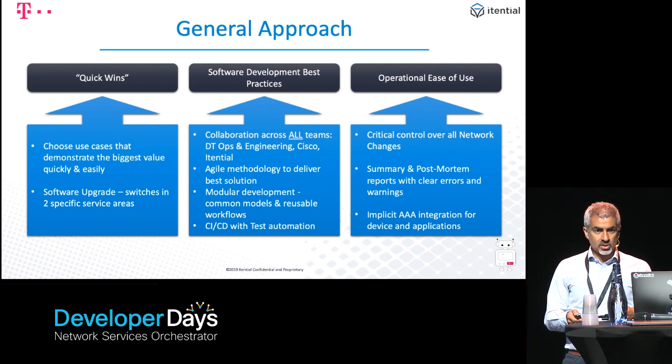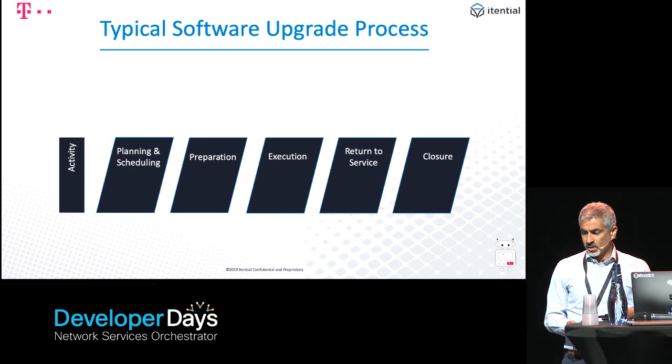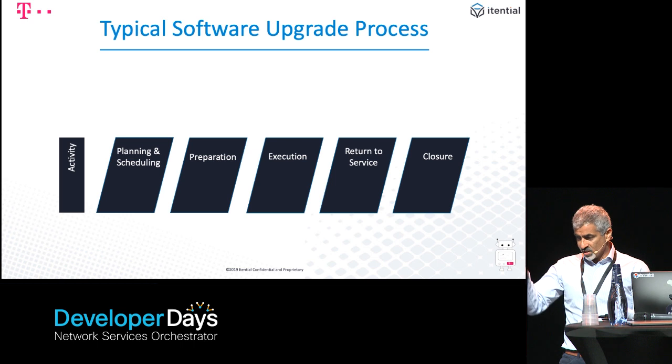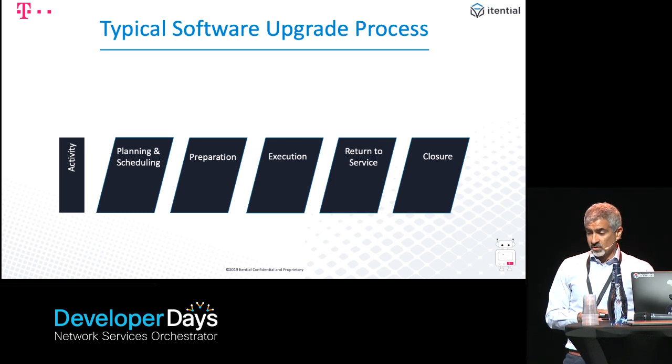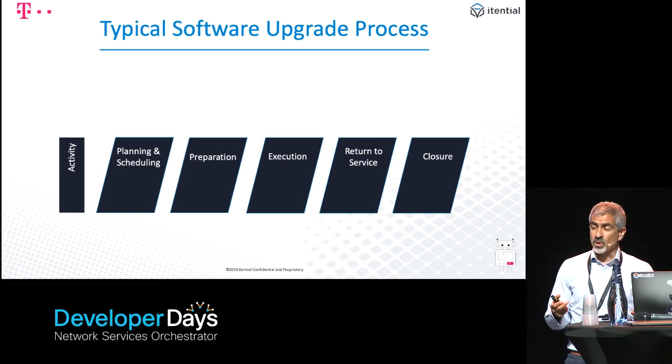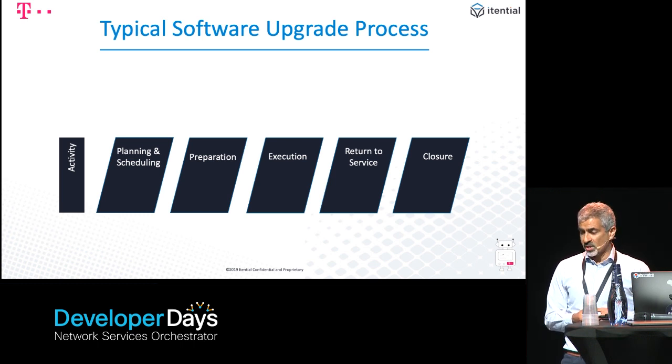So when we look at the software upgrade use cases, we look at what's typically needed for this type of use case. Now these categories are pretty high level. When you want to roll out some new maintenance activity, you need to plan it. You need to make sure that the relevant software is available, and that it hasn't been corrupted along the way. There are a lot of pre-tasks, and then there's the preparation: before you run the upgrade, is the network healthy? Is the device healthy? There are a lot of pre-checks that are necessary.